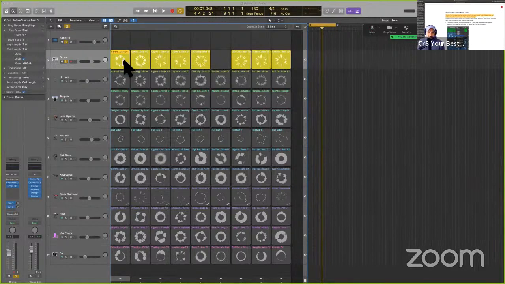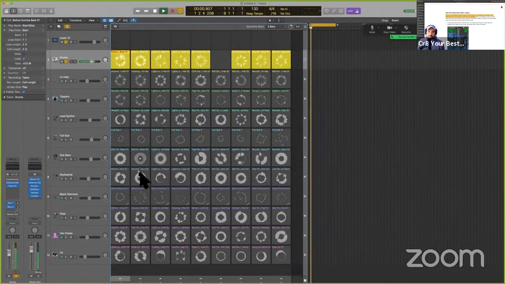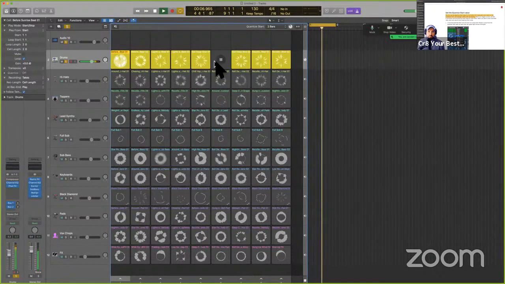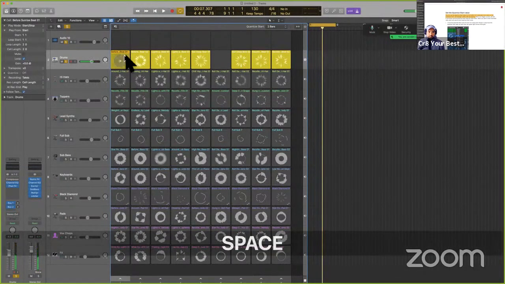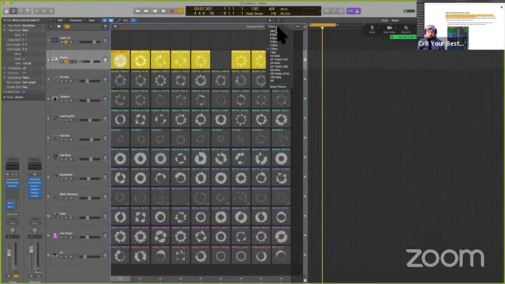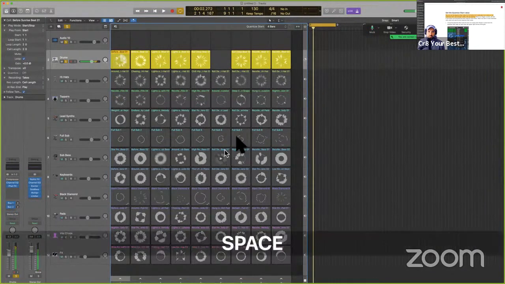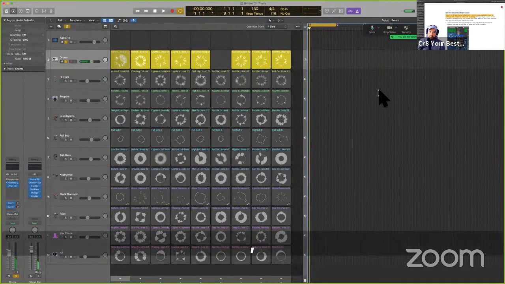All right. Let's try this out here. So then now, bear in mind, Quantize Start Indicator is two bars. This is two bars. Let's go. Good. All right. So that's good. And let's do one last one for four bars. Here we go. Check it out. Oh, wait. I want to start from the top. Let's go here. And let me reset this just in case. And let's start again.